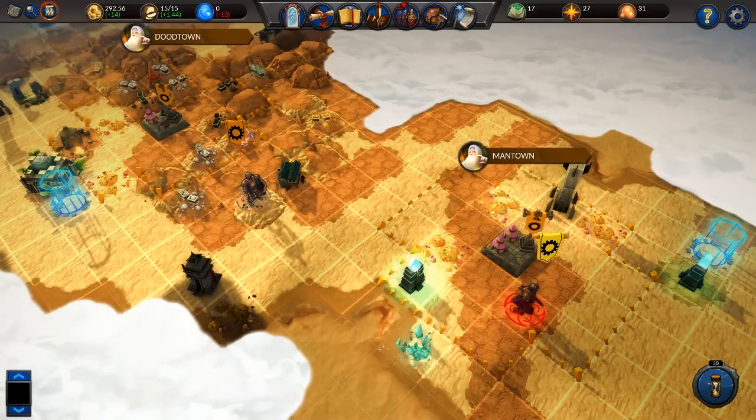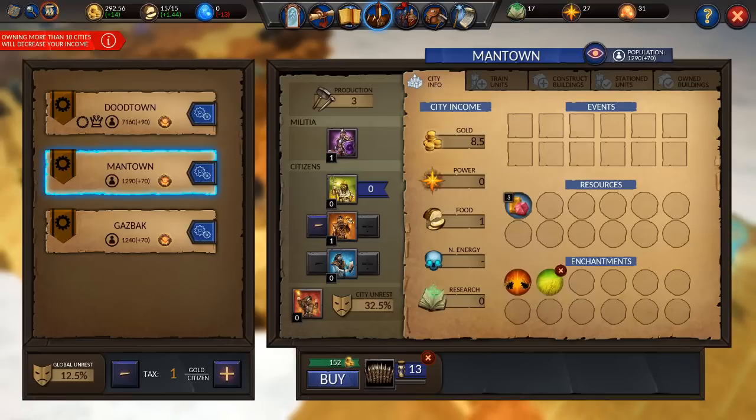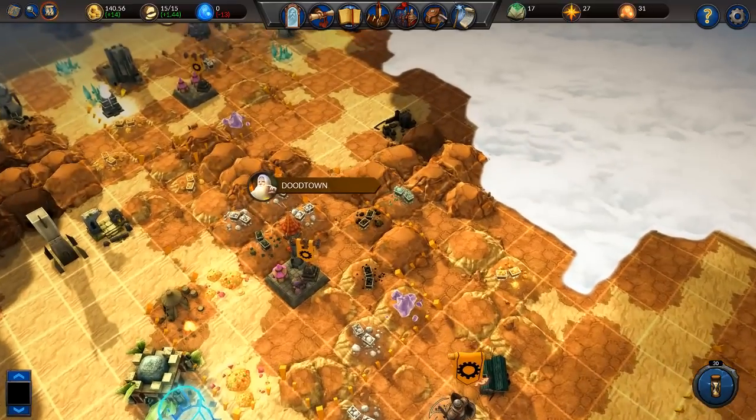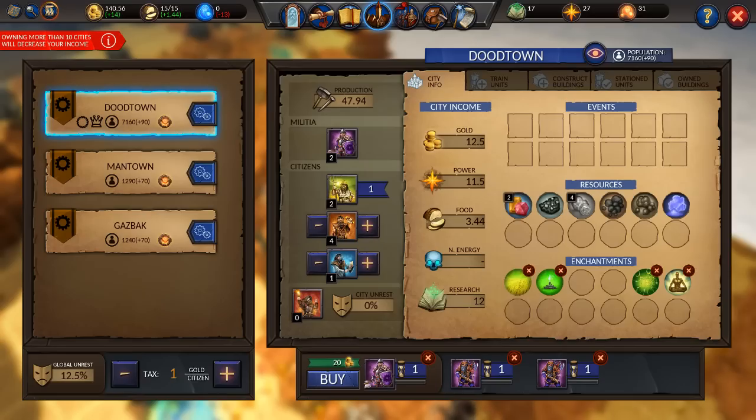Sometimes when you click on Mantown, it brings you to Mantown. Sometimes it doesn't, and I've never quite been able to figure out why. Frustrating. Oh, so Discord. Well, that sucks. Luckily the population's so small we can't have a rebel. But still, mean. Question, does he have it in Dude Town? The answer is no.